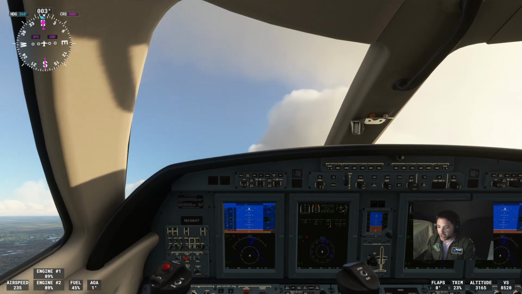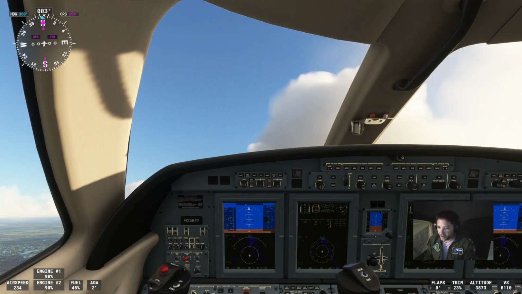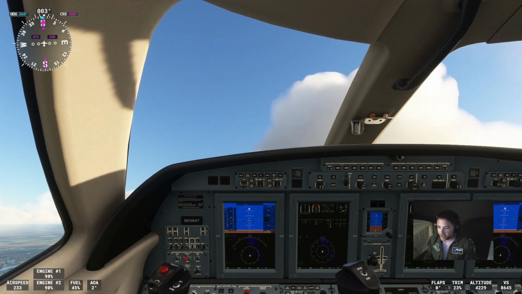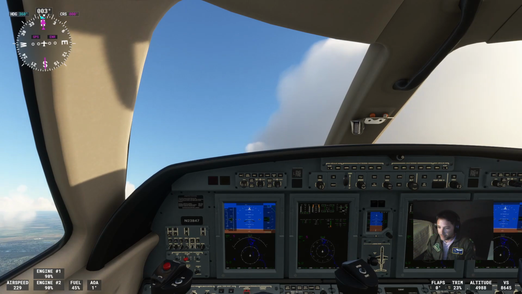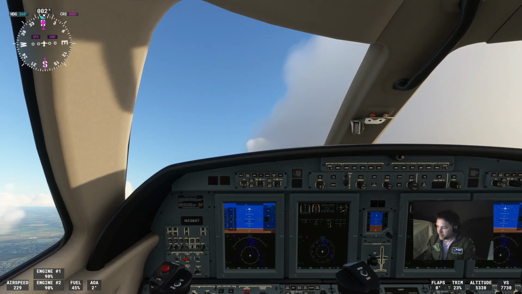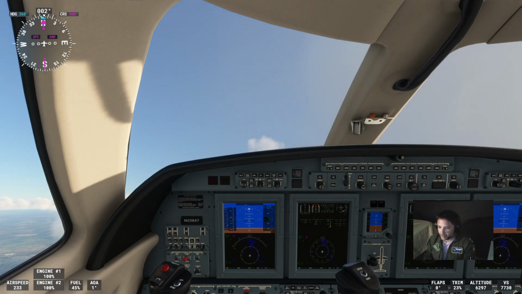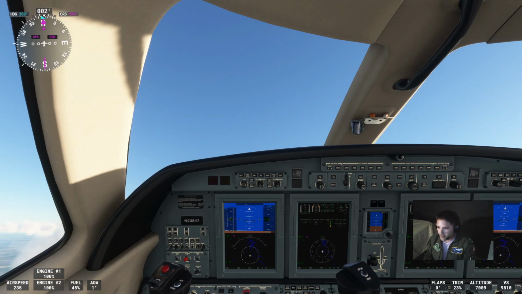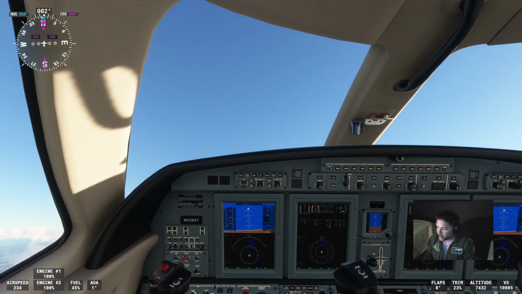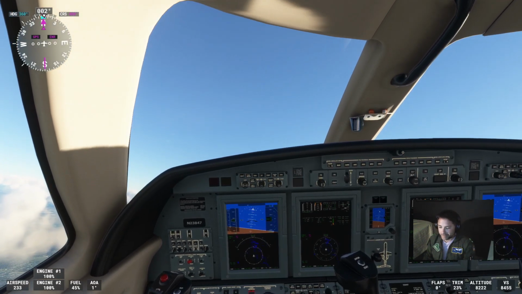Keep in mind, I'm only doing 90% power here. Well, I'm not even pulling up to 220 knots. I'm doing 230, 232. We're getting 7,500 feet per minute. Let's go to max power, 100%. Pull the nose up to maintain some airspeed, and we will peg 10,000 feet per minute. Not quite right.